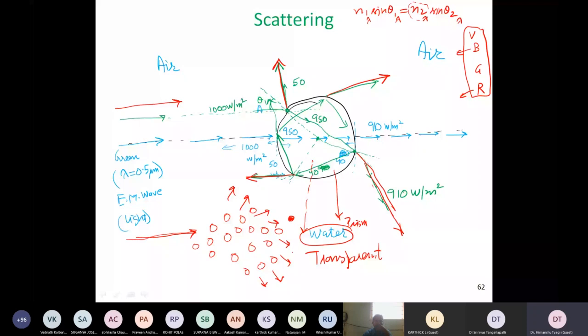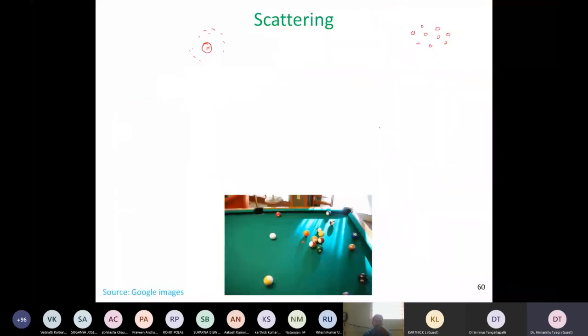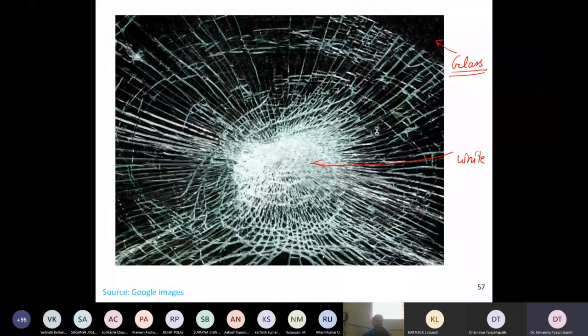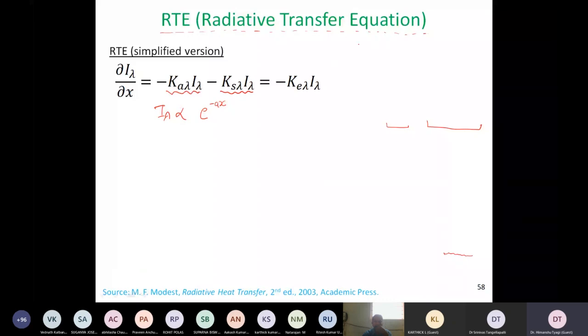The other set which I wanted to explain was that in addition to scattering, absorption is also taking place, because scattering was the second term over here. Absorption is the first term. Both have the minus sign, which means both lead to a reduction in intensity. So if I plot intensity on the y-axis, as we travel along the x-axis, intensity is continuously reducing. Now, we have looked at the scattering part with the example of the cloud and the shattered glass, but what about the absorption part? The answer is yes.